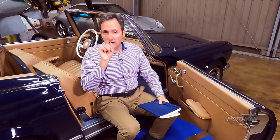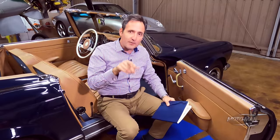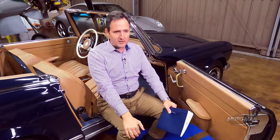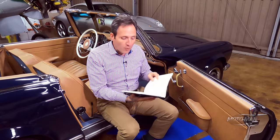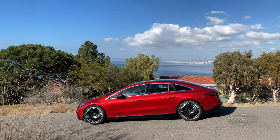It is not time to play the options game, because while we have a contestant, we don't have any pricing. The backstory: the opportunity to drive this, as well as the new SL, was at an international driving program. They flew the cars over from Germany but didn't fly over any pricing. So all we got was the list of options fitted to the car we're driving. We can take those options and make a stab in the dark at what the price will be — estimated around end of Q1 2022.